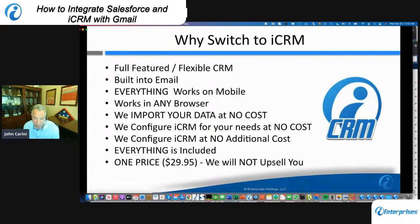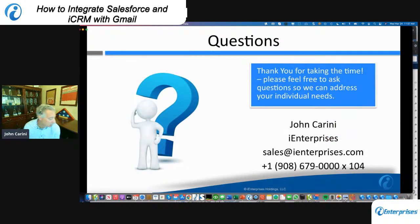We're coming out with a LinkedIn tool soon, whereby you can go to any LinkedIn profile and it'll save that person, including their email address, in iCRM. That also will be included. That'll be a third product line, and with respect to Salesforce, you'll have to pay for it. We won't obviously give it away for the Salesforce customers.